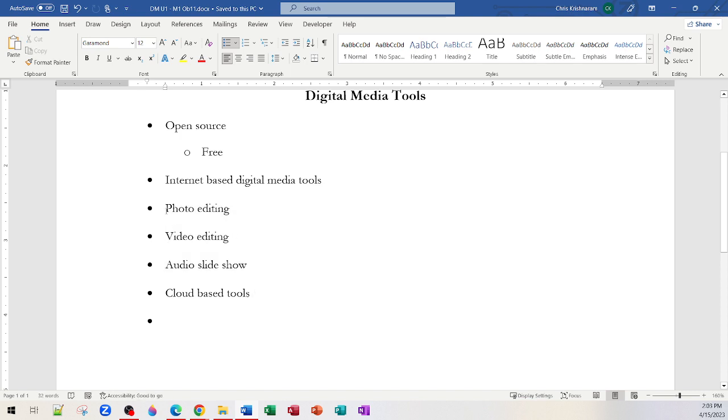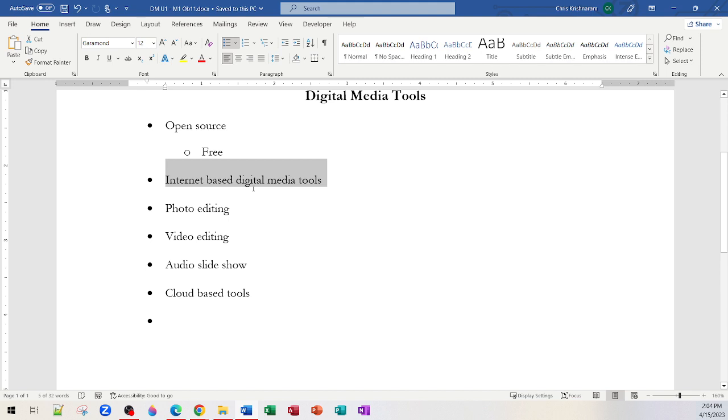So you need to know how to edit photos, videos, audio. And we're not talking about editing on your phone, because that won't be allowed during the exam. And we're not talking about editing through a browser, because that is the second point here.